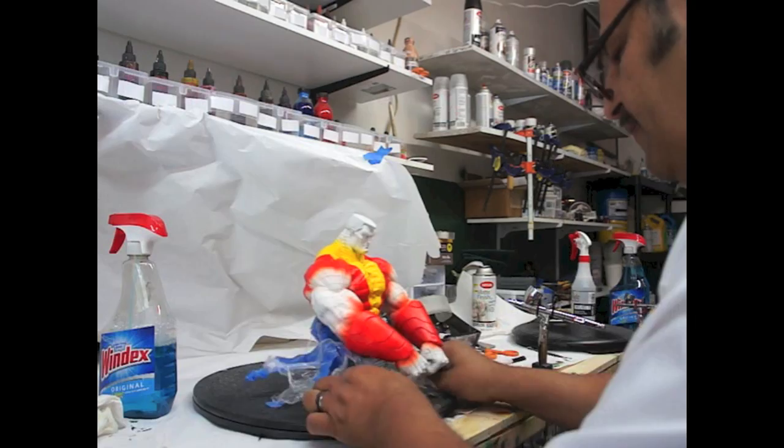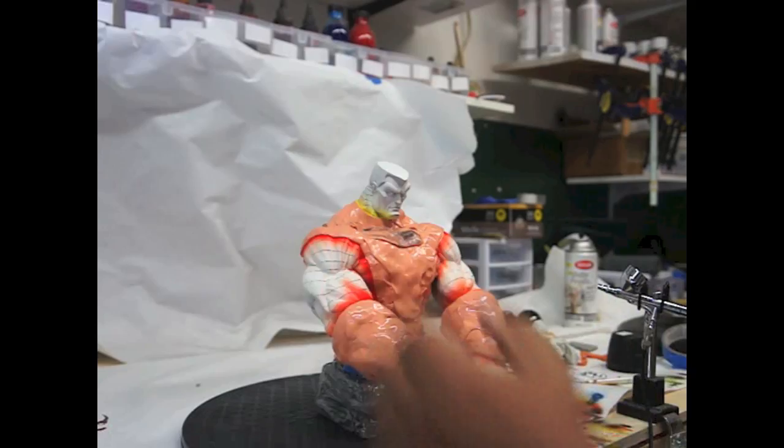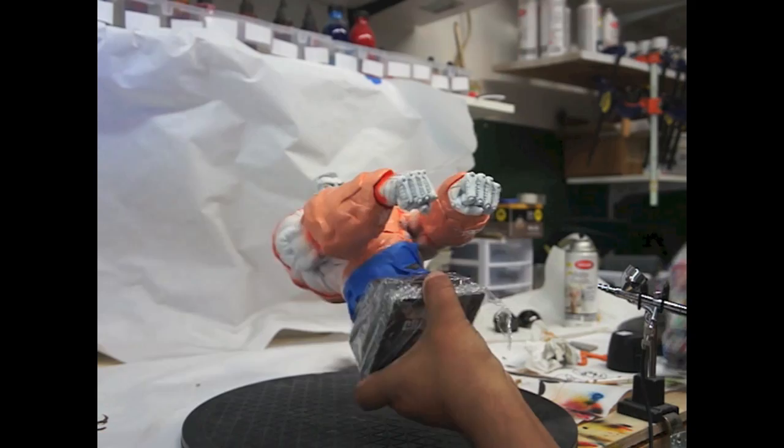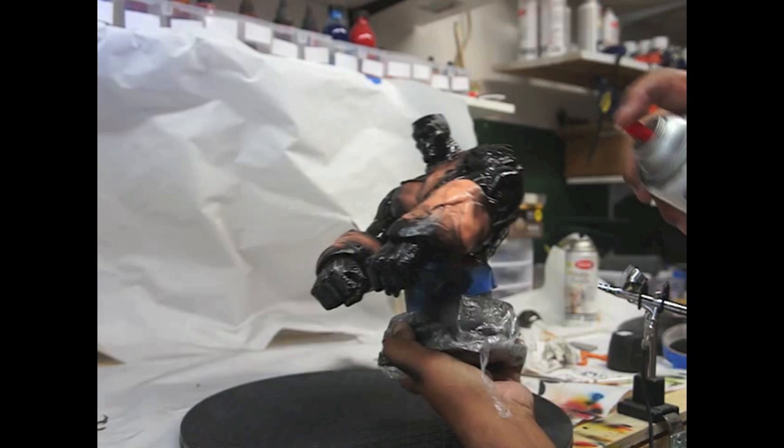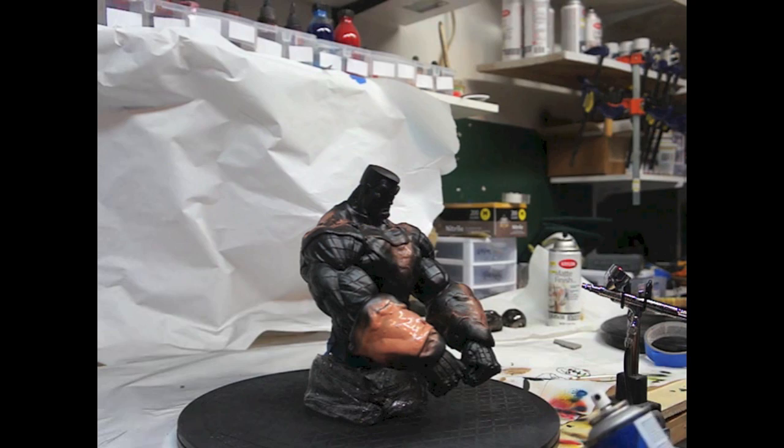Okay, now he's all taped up. Ya está todo cubierto. So let's start doing the flat black. Okay, so it's dry now, and what I'm going to do is gloss it up. Lo voy a hacer bien brilloso, and I'm going to use triple thick.